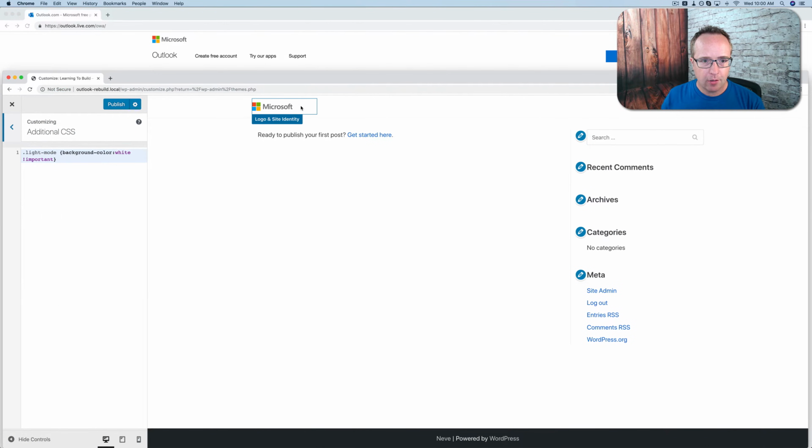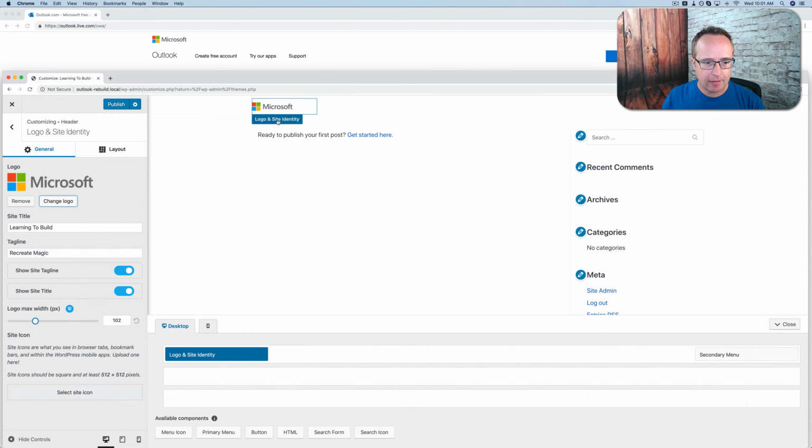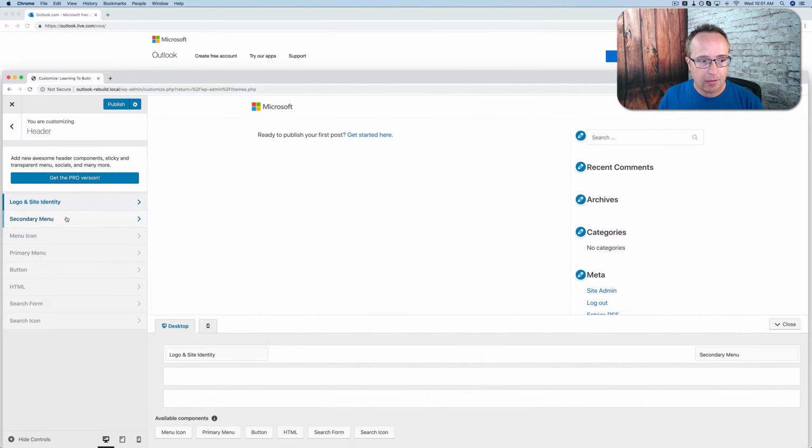If you click on the header up here, let's click on Edit Site and Logo Identity. It takes us back to our header section, pulls up our header workspace down at the bottom here. And I am just going to head back to the main header menu. And down here, I'm going to add an HTML option to the second row, right below the first row. So logo site identity is where the logo is. HTML is going to be right below it. Let's click on the gear icon to edit it.